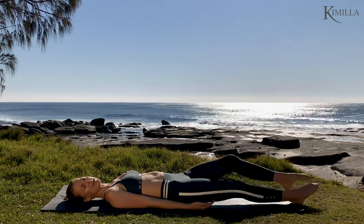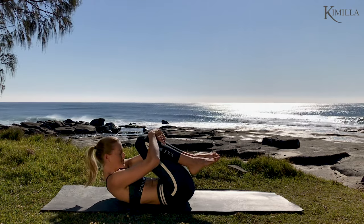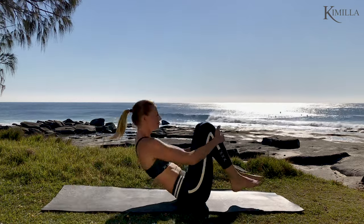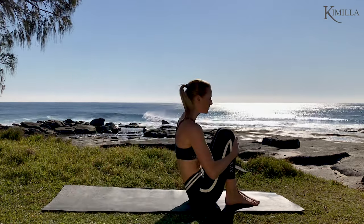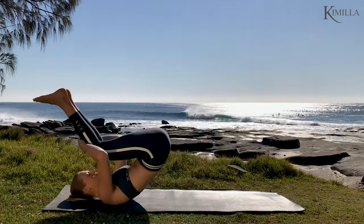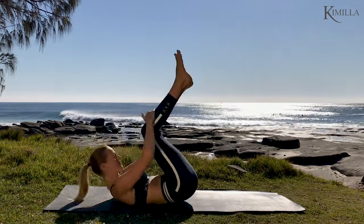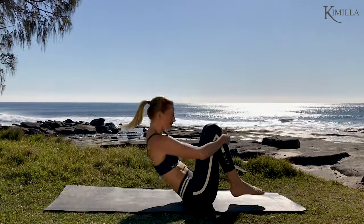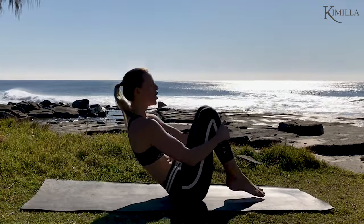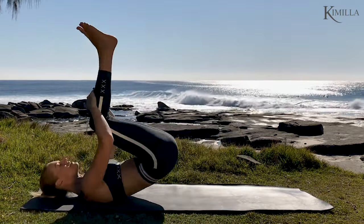On your next in-breath, bend your knees to your chest, wrap your arms around your knees, draw your nose up to your knees, and begin to rock and roll on your spine. Keep rolling, breathing, preparing for the next exercise.